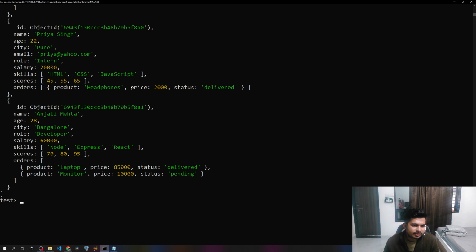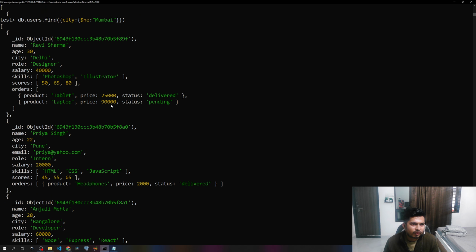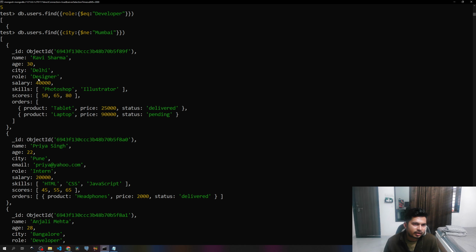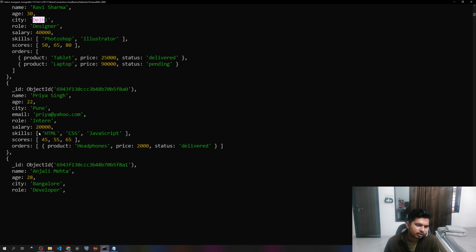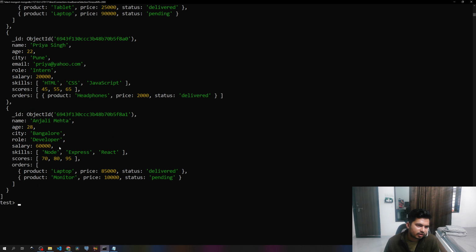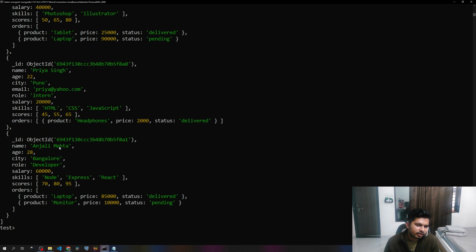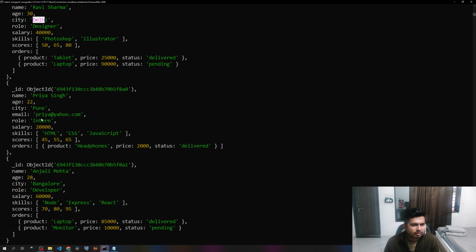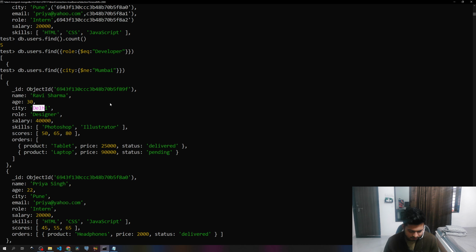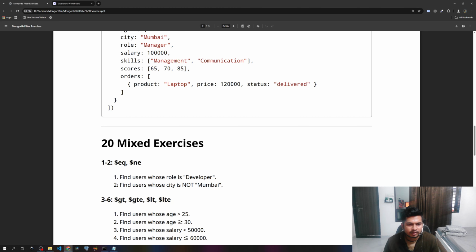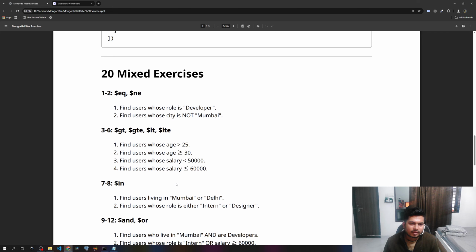Let's see. We have three users that are not from Mumbai. Ravi Sharma from Delhi. I think we have two documents, not three. Yes, three, I think it was hidden underneath. So we have three documents with Delhi, Pune, and Bangalore cities. So we did the second query correctly.